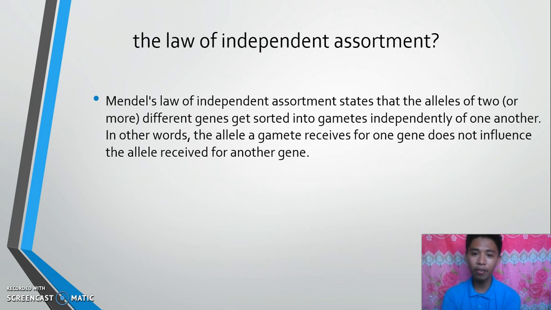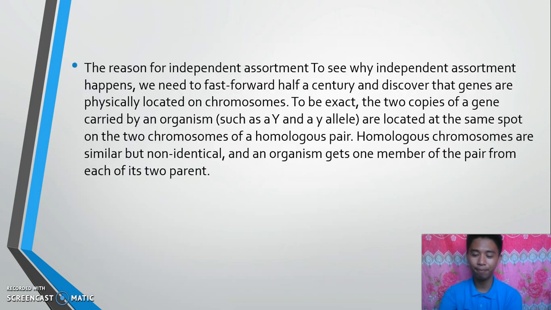The Law of Independent Assortment. Mendel's law of independent assortment states that the alleles of two or more different genes assort independently from one another. In other words, the alleles a gamete receives for one gene do not influence the alleles received for another gene. The reason for independent assortment.